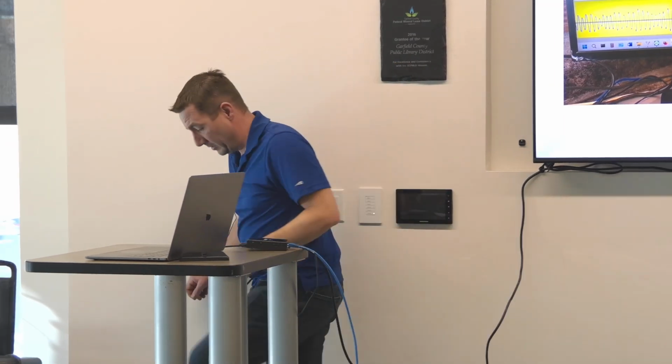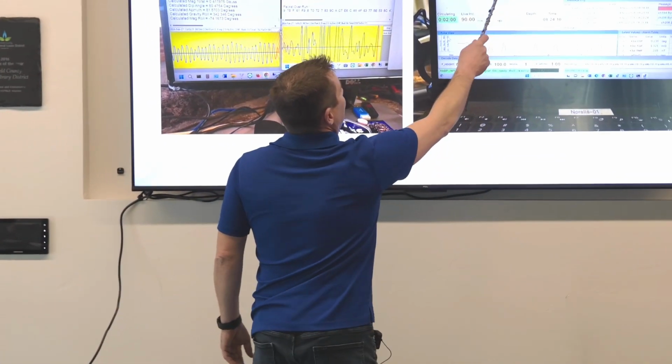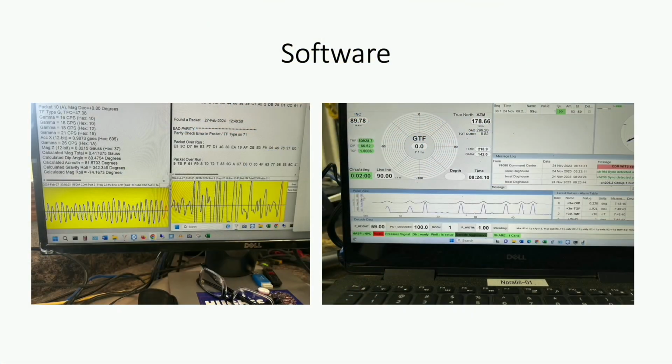How often is your software updated? Is it typically right for you? Yeah, this software is pretty basic. It pretty much just calculates and displays it. This one's updated probably about once a month, where it's more of a display. Let me walk around here, and as they're sliding, there's no dots up here right now, but the dots will start to come up on this compass. As they start to turn the motor downhole, you'll see it here. It'll go back and forth, and that's how they slide and see in real time.